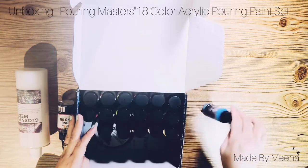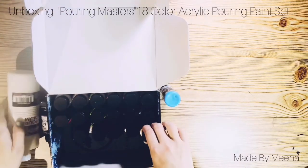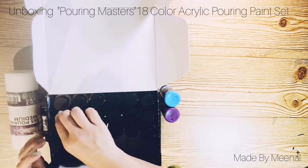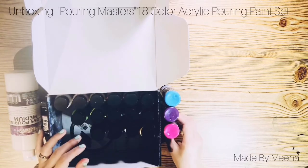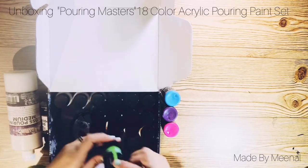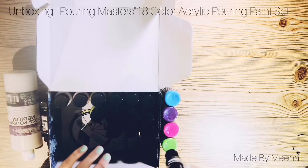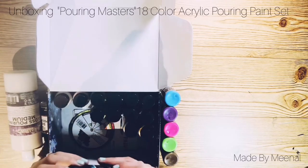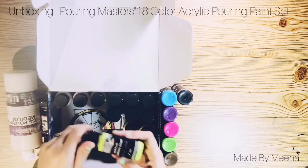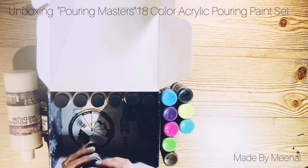Here are the paints — I'm putting the bottles upside down so you can see the colors better. That's the cerulean blue. I'll show you all the colors so you know what's in there. That's the grape jelly, the wild rose magenta, the grass green, the chocolate chip brown, the jet black, and the lemon lime.